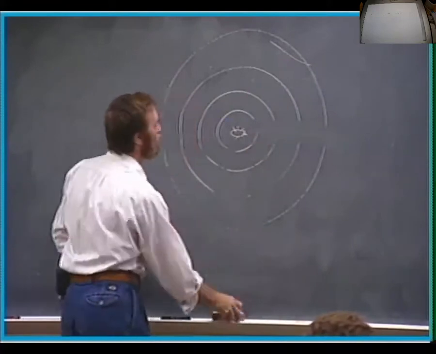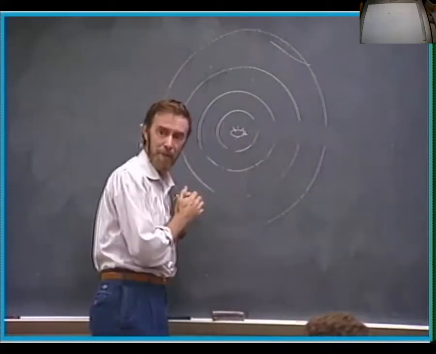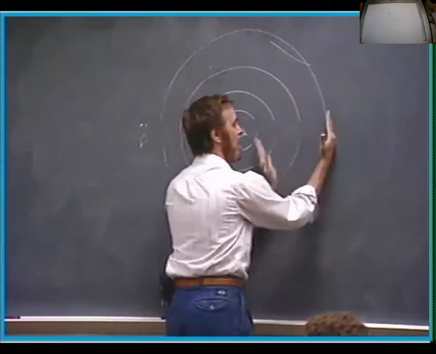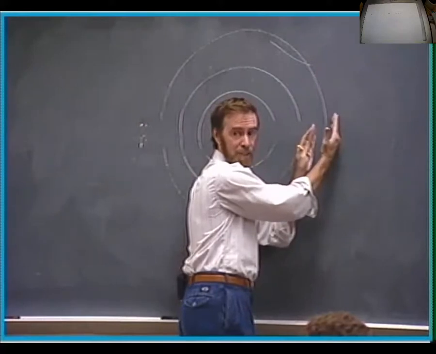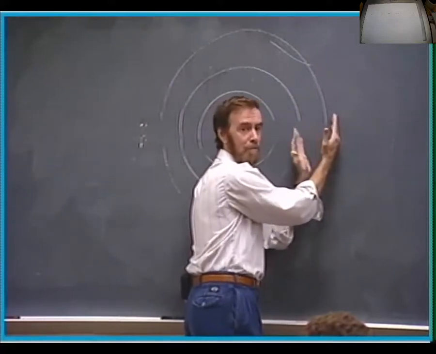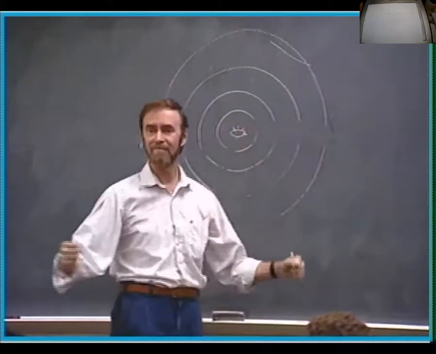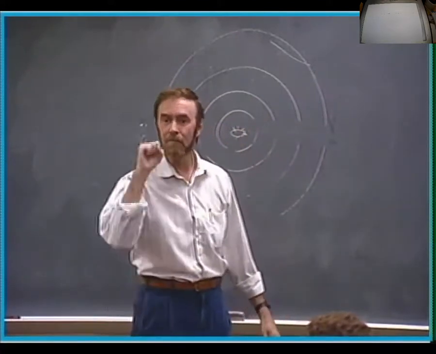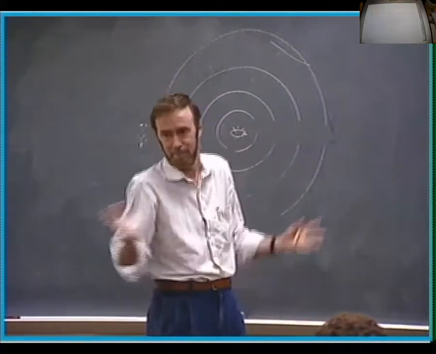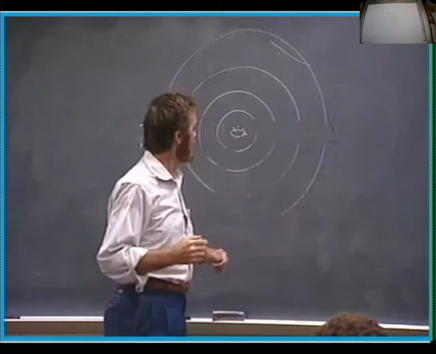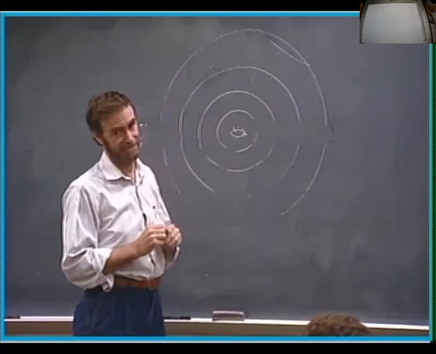Okay, now what would be the frequency of the waves compared to the frequency of the vibrating bug? In other words, if you put your hand here, blip, blip, blip, blip, blip, the waves would hit your hand, yeah? Certain frequency. How would that blip, blip, blip compare to the whoop, whoop, whoop of the bug? Same. Isn't that right? The frequency of a wave is the same as the frequency of the vibrating source. Makes sense, doesn't it?